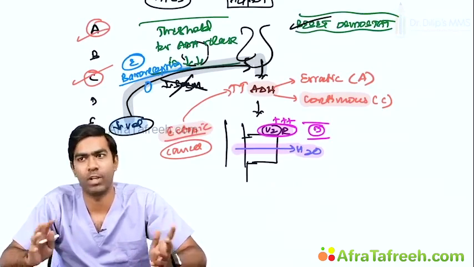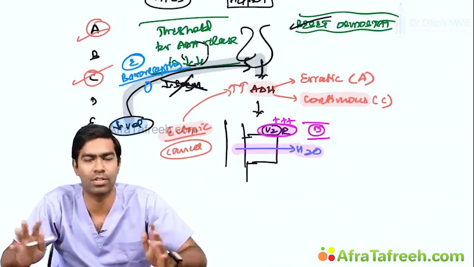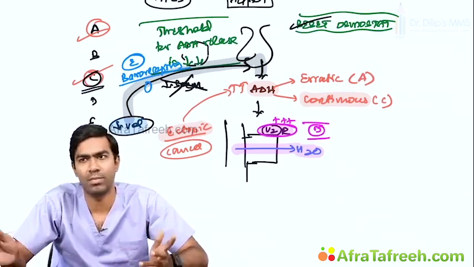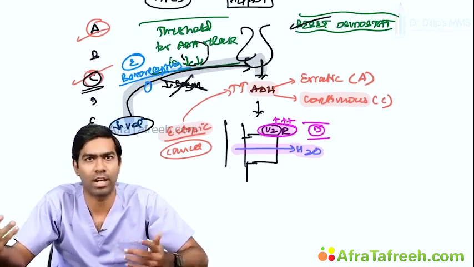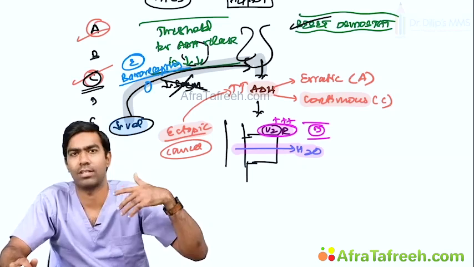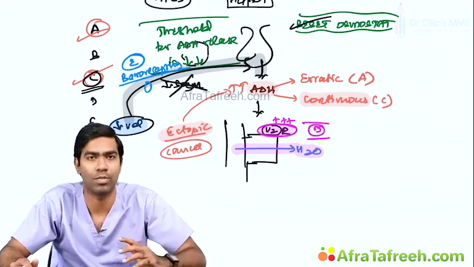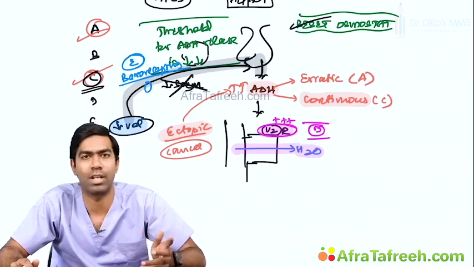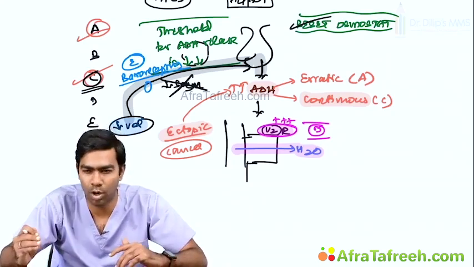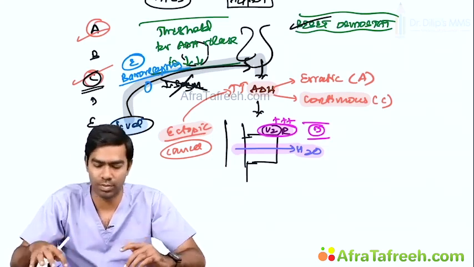A and C, they don't respond to serum osmolality. They release ADH irrespective of serum osmolality, and A is erratic, C is continuous. That's all. So you can remember C stands for continuous, C for C, tit for tat. And D means mutation in the V2 receptors in the kidney, gain of function mutations. B is reset osmostat. That is the threshold for sensing osmolality, and threshold for release of ADH is actually happening at a lower plasma osmolality. That's all. And E is baroreceptor reset, where the threshold for volume detection is the problem here. So at a small decrease in volume also, they will release massive ADH from the pituitary. So this is what we call baroreceptor reset.